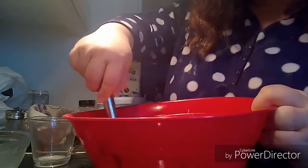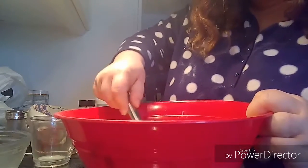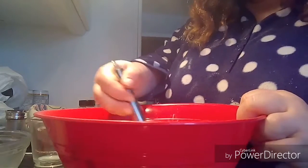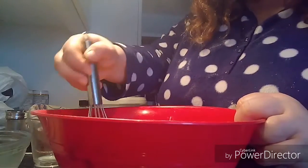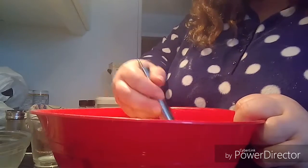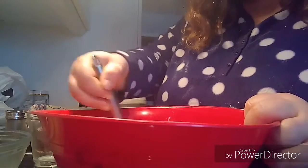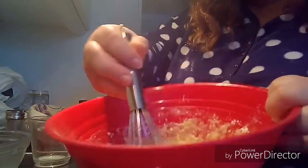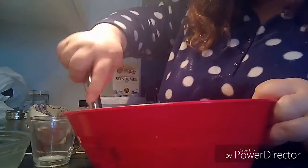This will turn out to be pretty much like a Yorkshire pudding, but eggier. My family is going to have this with supper — with the cucumber spirals and the hummus — along with some hot dogs and veggies and onion dip, which is just sour cream mixed with onion soup mix. Make sure you get all the lumps out, or else you'll have pockets of dry flour in your dough.